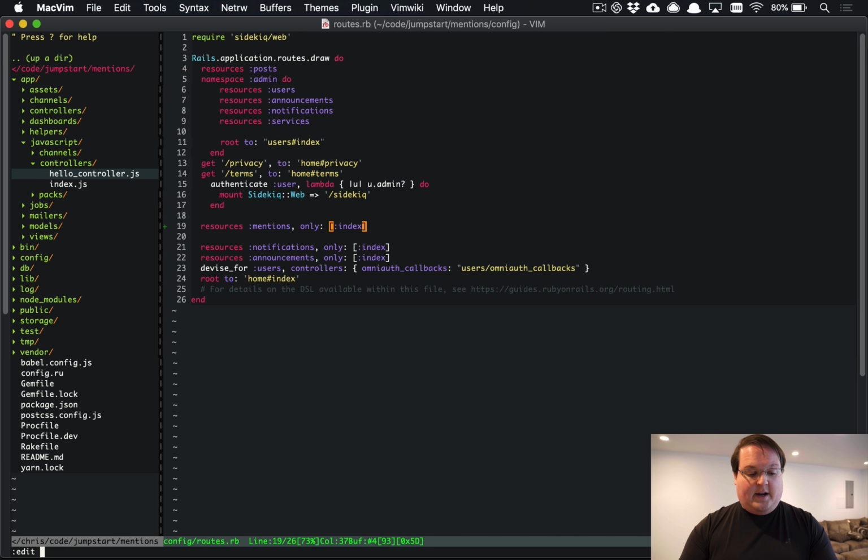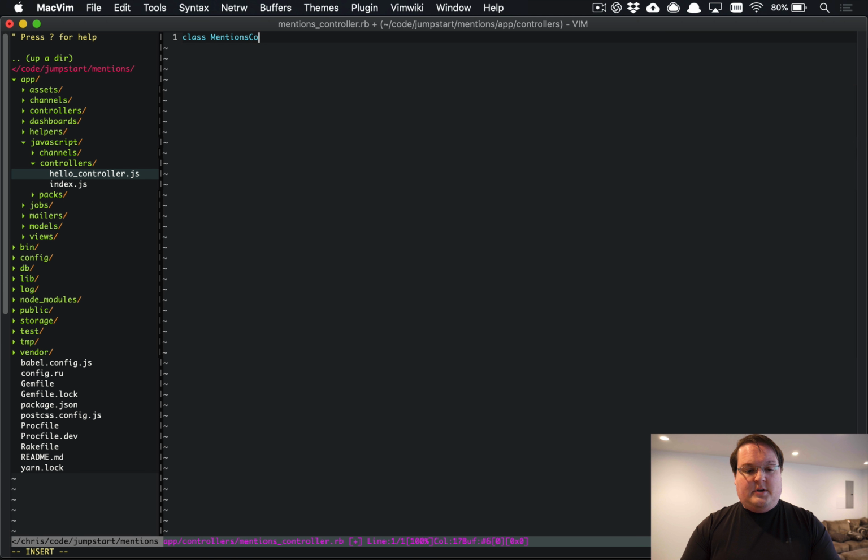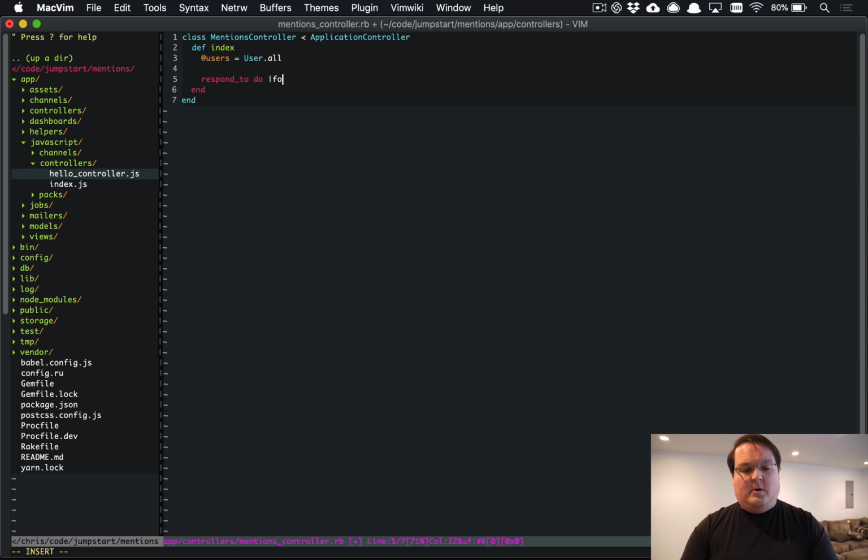So let's create that controller, app/controllers/mentions_controller.rb, which will be MentionsController, and it inherits from ApplicationController. We'll have an index for this, and we just need to query the users out of the database. And then we want to respond_to do format.json. So we want to render a JSON response for this and really only accept a JSON request.